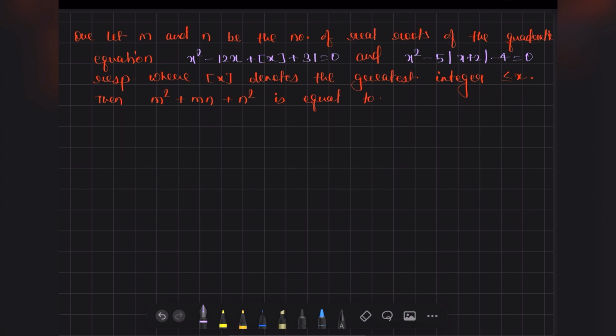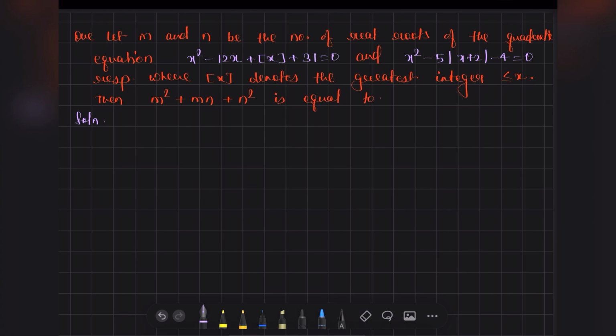Now we will start solving. Whenever we have the greatest integer function, many of you are not comfortable with these kinds of questions. The two functions both have different natures, so we will solve these types of questions using a graphical approach. First we will try to draw the graph, so first try to separate these two things.